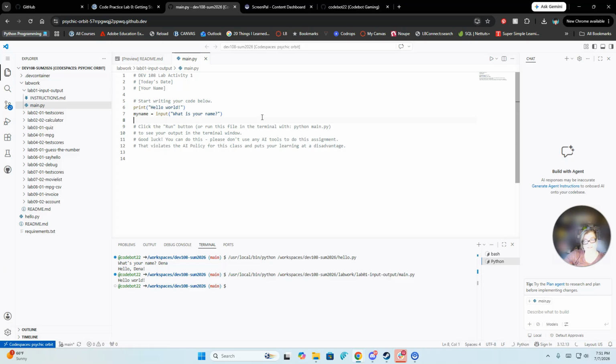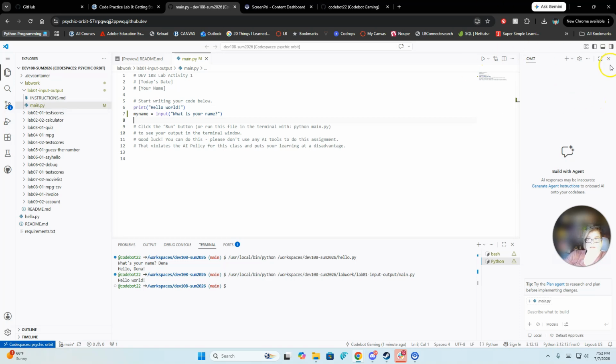So I exited out, I came back, and my code is still there. So you can keep typing away, and then when you have everything working the way you want it to work, you'll get that nice little notification that you have a change pending that you can work with.